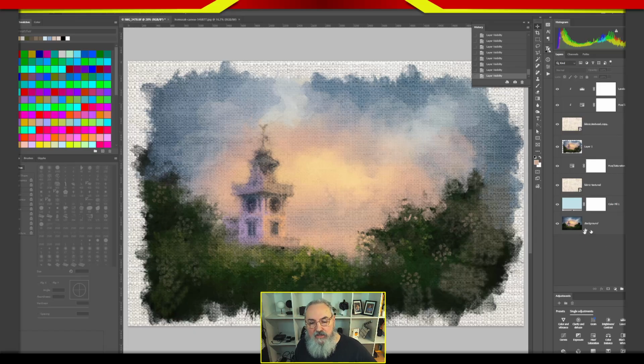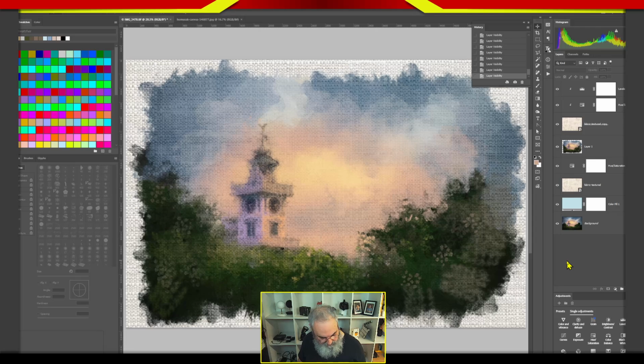You can pick whatever texture you want. If you want to make it look like it's on paper, select a paper texture. If you want to make it look like it's painted on wood, select the wood texture. The creativity is entirely up to you. Hopefully this gives you some ideas. Any questions?